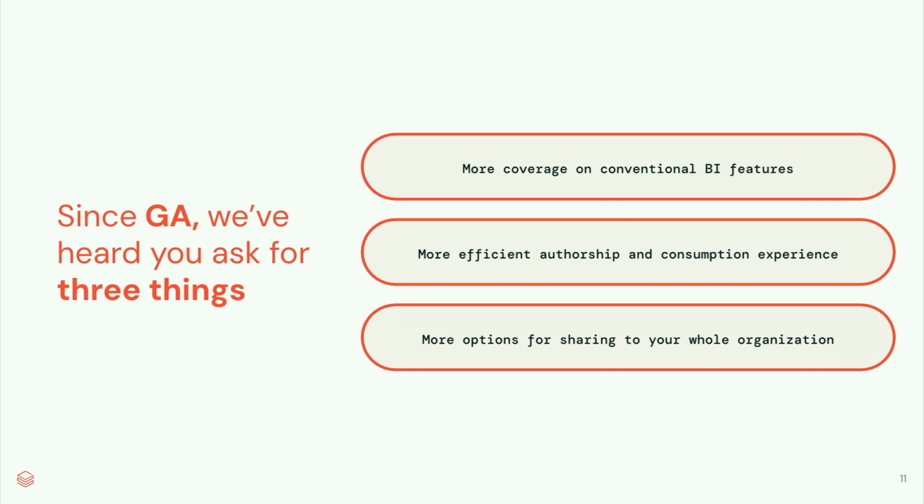And it's the same for the consumption experience. Traditionally, you built a dashboard, somebody had a follow-up question, they went back to the analyst, and the analyst added a new panel. But Genie allows you to close the loop within the data product itself. And finally, people asked for more options to share with your organization. That was the motivation for Databricks One. If you have everything you've done in Databricks, but your business users aren't comfortable coming into the workspace, or you as an admin aren't comfortable bringing your business users into the workspace because they're going to write crazy queries, people asked for a better way to manage that.